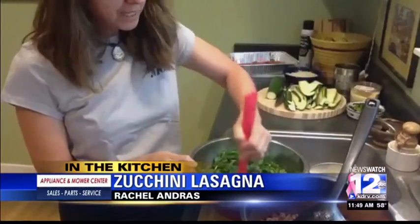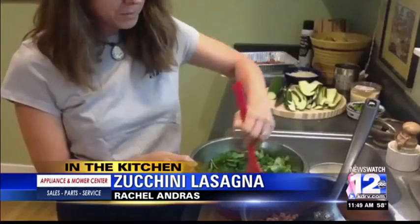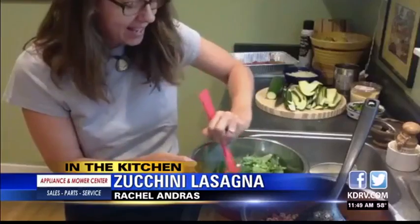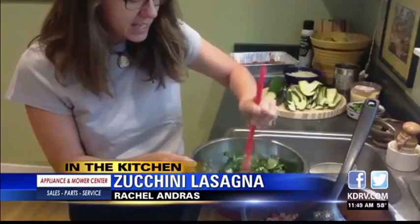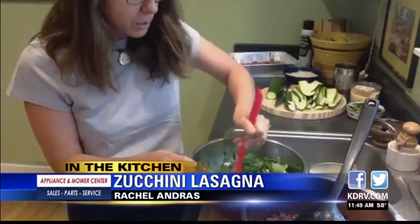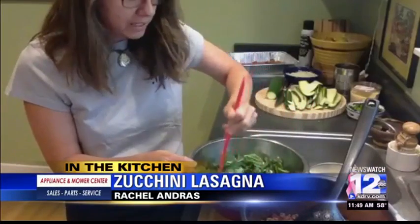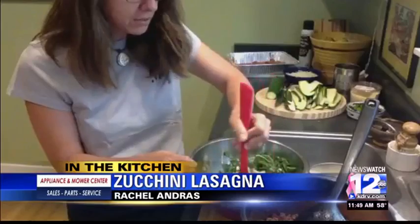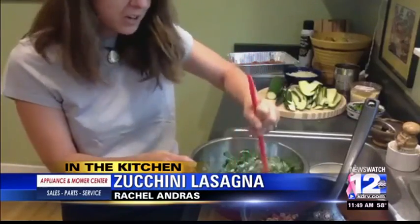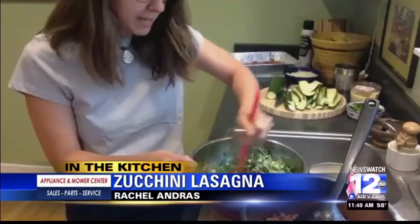So typical lasagna comes with pasta. You either cook the pasta ahead of time or you soak it. But here we're going to use zucchini. It's just quality nutrition. It's lower in carbs, but really healthy for you and just delicious. It's important to get your protein, your carbs, all your macronutrients in your body each day.